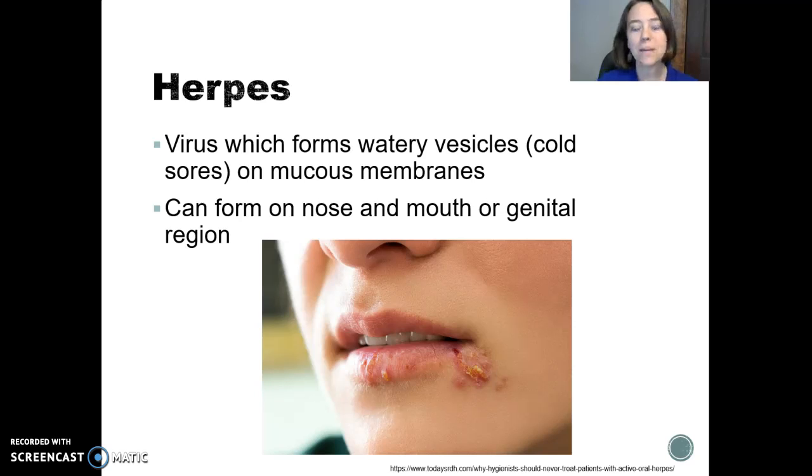Fun fact, my sister is a virologist at the University of Iowa, which means she studies viruses, and the herpes virus is a common virus to study because it is a model organism, which means you use that organism to study all the other viruses.